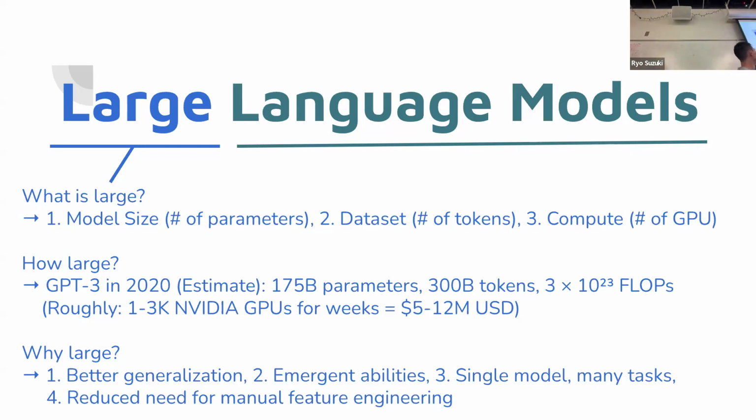And then how large is GPT-3? GPT-3 is the base of the original ChatGPT. It was just 5 years ago. It has 175 billion parameters, meaning it actually calculates 175 billion parameters. And 300 billion tokens. So this is the data set that we have. What we have in Harry Potter is probably about hundreds of thousands, or maybe a million. So 300 billion tokens means roughly 300 billion words. They collected 300 billion words from the internet.